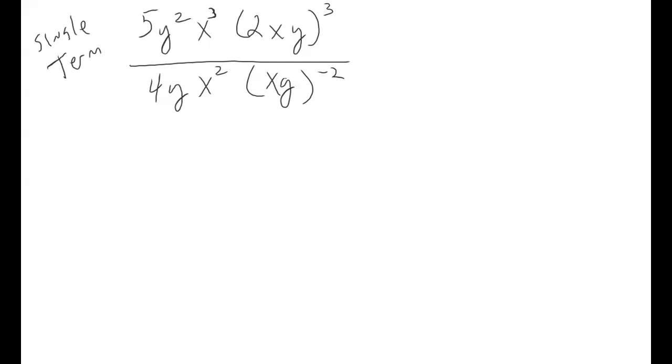There's lots of ways to solve these. I am going to go through this in a very methodical step process, probably more steps than I need, so you can see how this all goes. First, I want to get rid of all these parentheses. Anytime I solve any algebraic problem, I want to get rid of parentheses. And how do I get rid of parentheses? I distribute. So I use the distributive property. I'm going to distribute this 3 to everything inside the parentheses, and then I'm going to distribute this negative 2 to everything inside the parentheses.